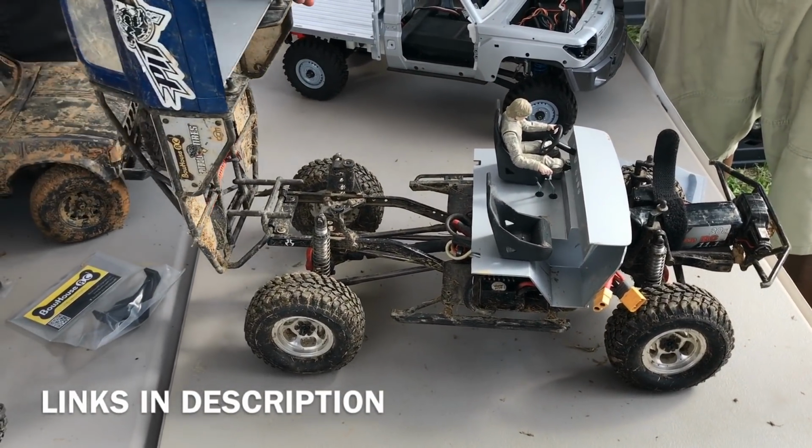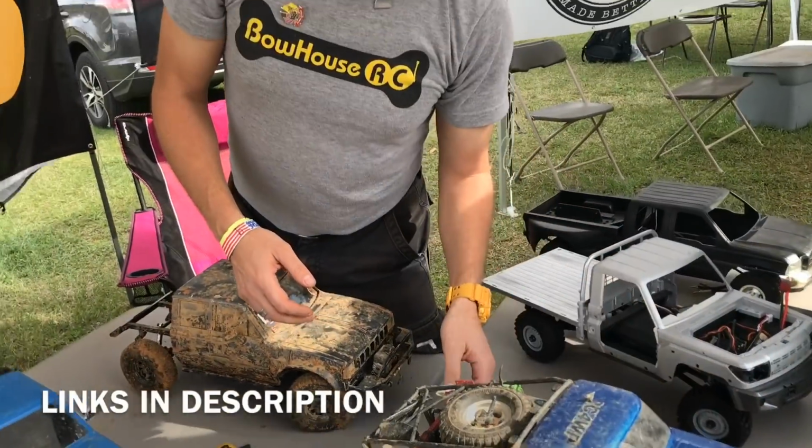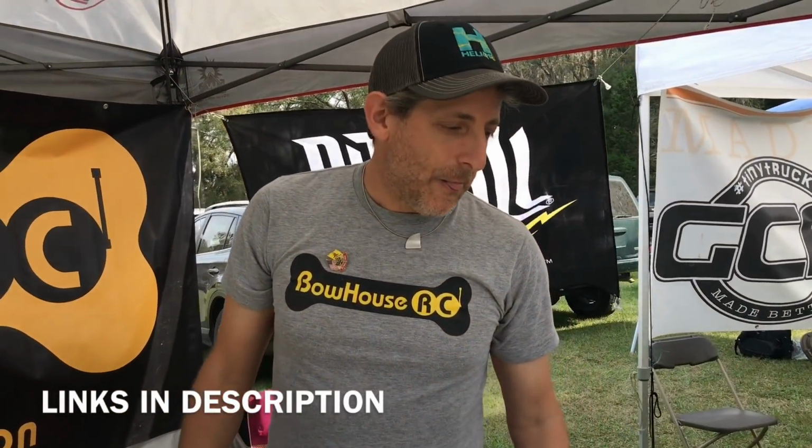So this is Rue. If you follow us on Facebook, Rue is my 9-year-old. This was his second solo build. He did this when he was 7. Wow. And it's his favorite truck to drive. So that's Rue's Truggy.